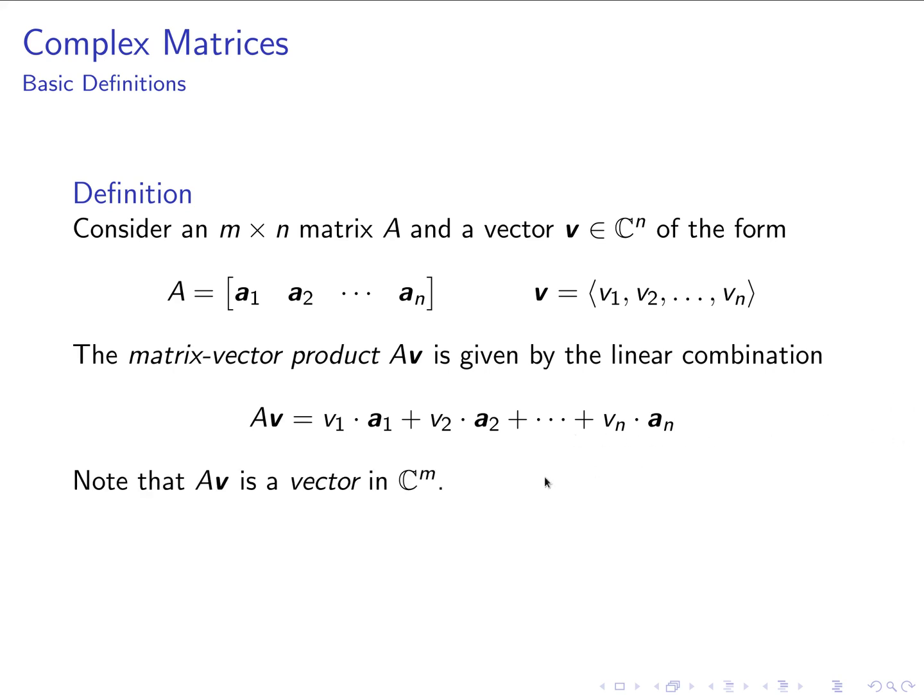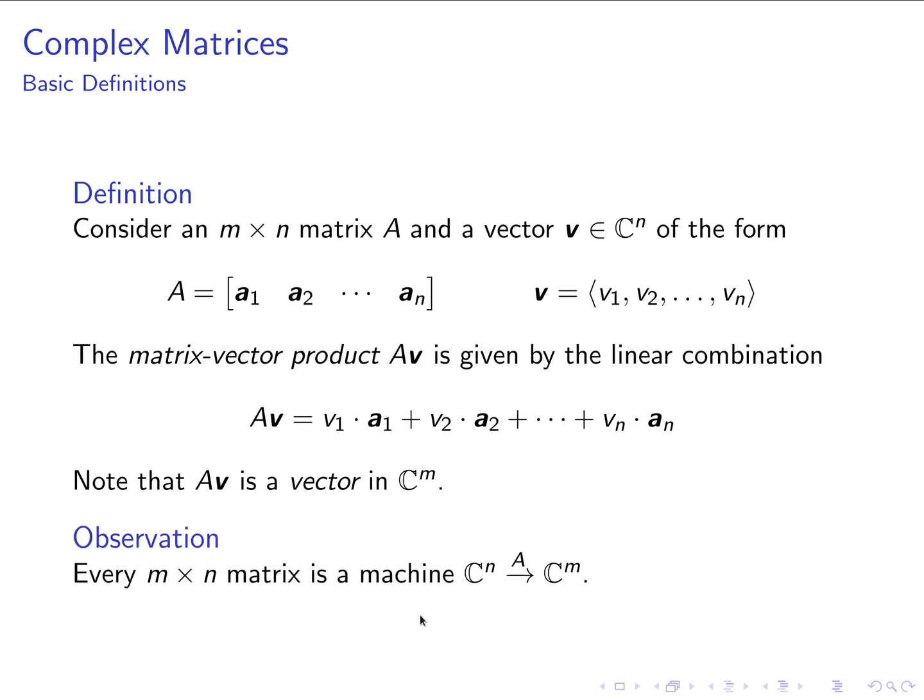And it's important to point out that if we start with an m by n matrix, we've now constructed a theory for taking a vector in C^n and multiplying by A. Each one of the columns of A is a vector in C^m, so this linear combination is another vector in C^m. So A multiplied by this vector is a new vector in C^m. This is exactly how matrix vector products worked previously, except now we're allowing for the entries to be complex numbers that aren't necessarily real.